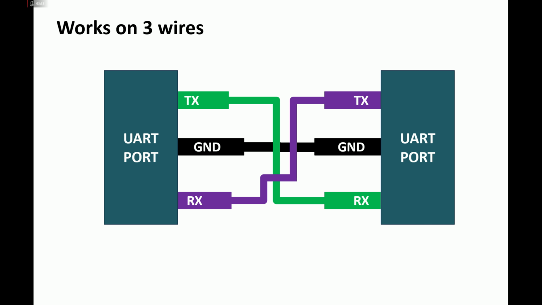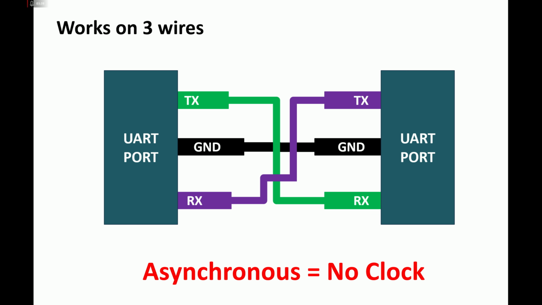Now one thing you can see is missing. What is missing? We cannot see a clock over here. See? That is the beauty of the UART. Another beauty of the UART is that it's asynchronous. It means that no clock is required. Clock is very difficult. Like in the case of the SPI protocol, it is very difficult to synchronize the clock and other stuff. So here you have no clock. So it is very simple to use.